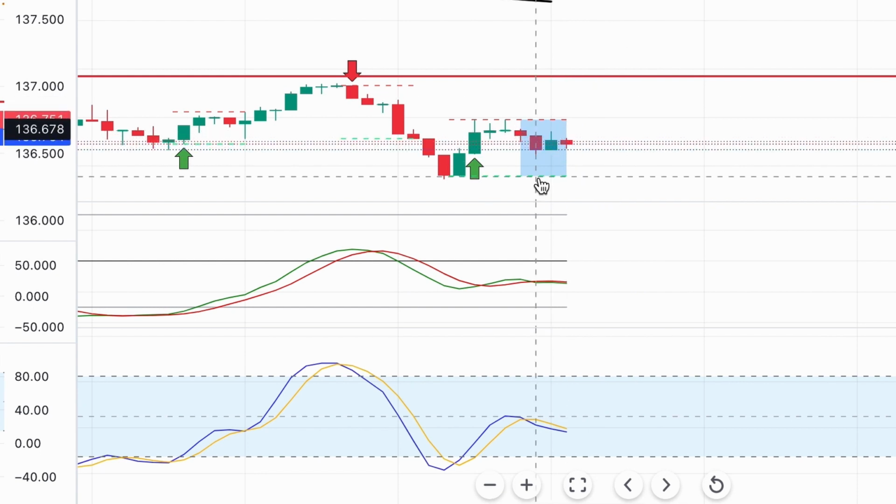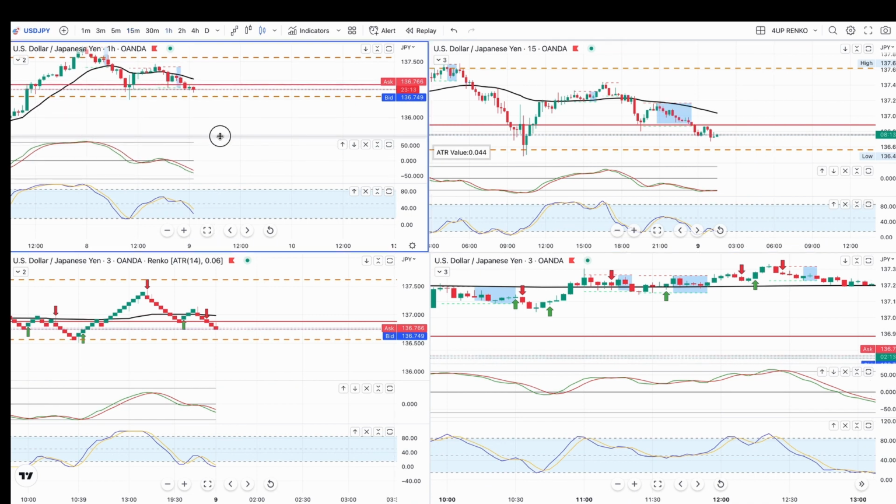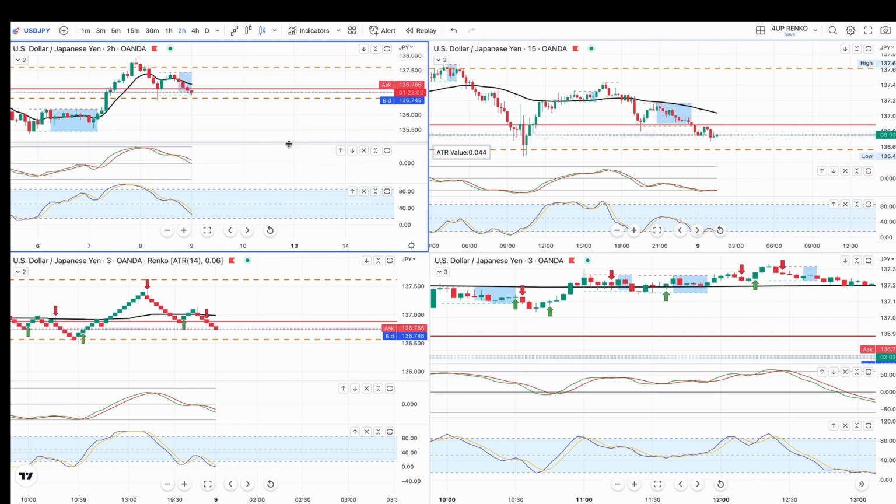Price consolidates. You'll find that most of your reputable gurus in Forex will tell you to always reference your larger time frame chart, because it's going to help you understand what's happening in the macro. So I was on the 1 hour. I didn't realize that. I typically have my upper left-hand quadrant price on the 2 hour, but it was on the 1 hour. There's a little bit of difference, as you can tell.